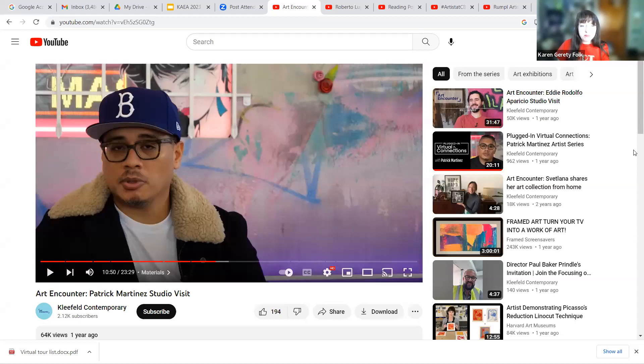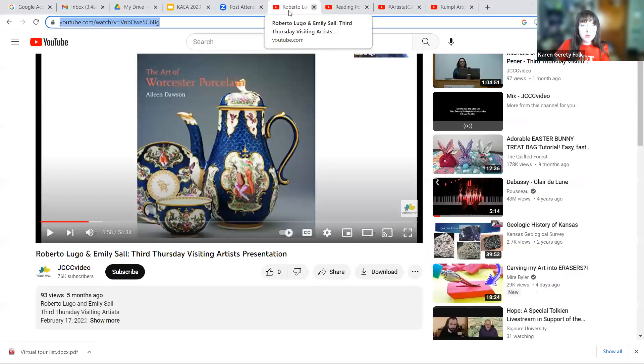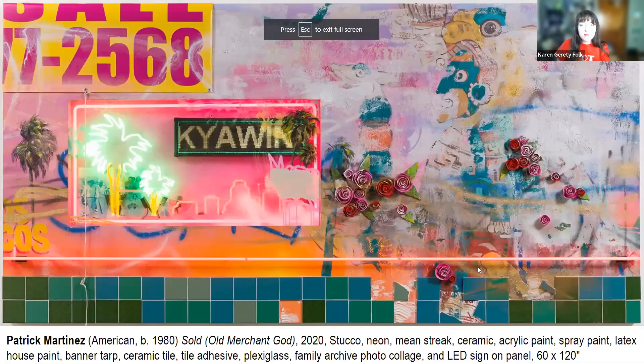He goes on to talk about working with neon artists. I don't think most people would look at this artwork and immediately say 'that's a portrait.' He used the word landscape — it's long and horizontal, represents a space and place, has trees, sky, ground, and depth. But he does include the portraits, which is important to think about. When we think of portrait we might think of likeness — our school snapshot — but it could also mean what's around us: the culture, things we use, things we eat, could all be part of our likeness.